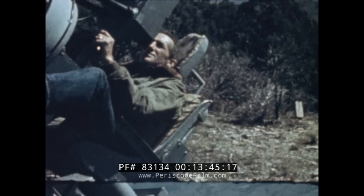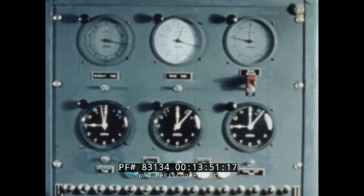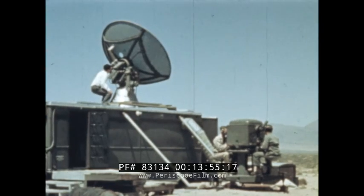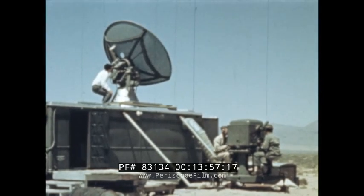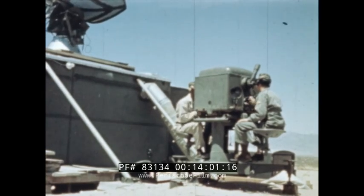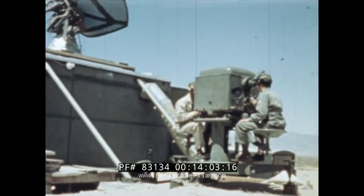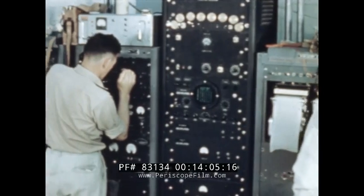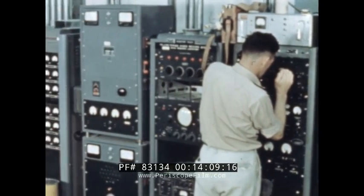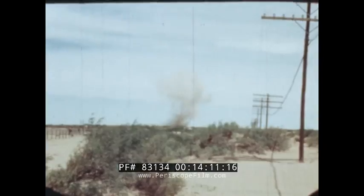Out on the range, the flight is being tracked and recorded from many observation stations. Burnout is called in over the telephone network and the timing clock is manually stopped. The radar command guidance set is in perfect synchronism as it monitors the missile and maintains the planned trajectory. Back in the block house, dozens of instruments are busily recording all performance data right up to the moment of impact.